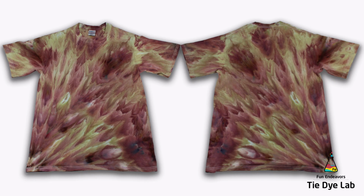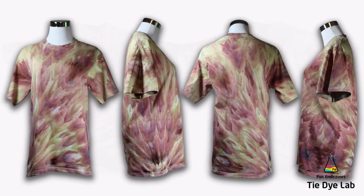On this shirt, I ended up with the blush pinks and definitely some of the browns and tans. As far as the yellows go, my yellows ended up with more of a green tint to them than just a pure yellow. And I do have a few of the pops of gray. I think this is a really cool color too. I wanted to do these two colors together because they both use the word blush in their name, and I thought, well, let's just see a little bit about how they compare. So overall, I really like both of these colors.